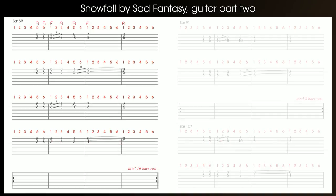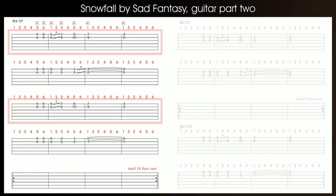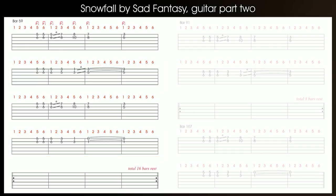Right, let's take another look at the tab for the first half of this tune. And you'll notice that the first line and the third line are identical. And the only difference between the second line and the fourth line is the last note. So, once you've learnt the first two lines, you should know the entire tune. It's just a case of mastering the timings.